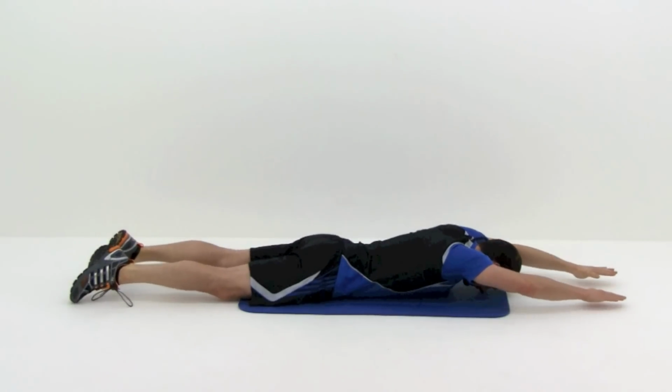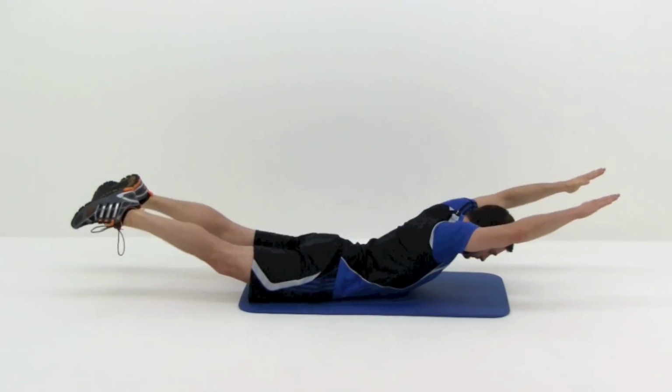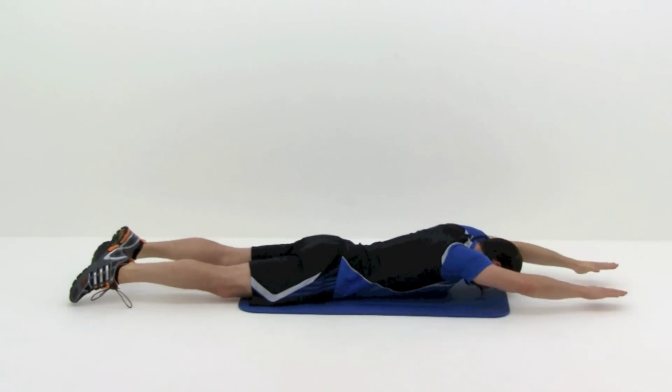If that back's not quite strong enough to do that, then you can always let those hands and feet touch every repetition. Just for a split second, give yourself a tiny bit of rest, and then right back up again.